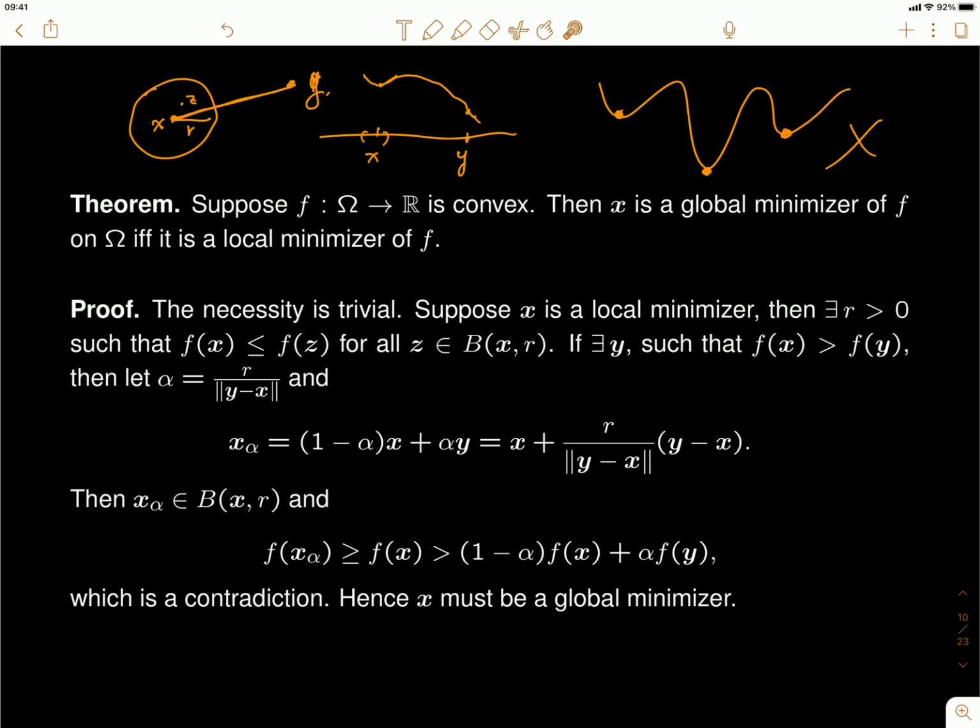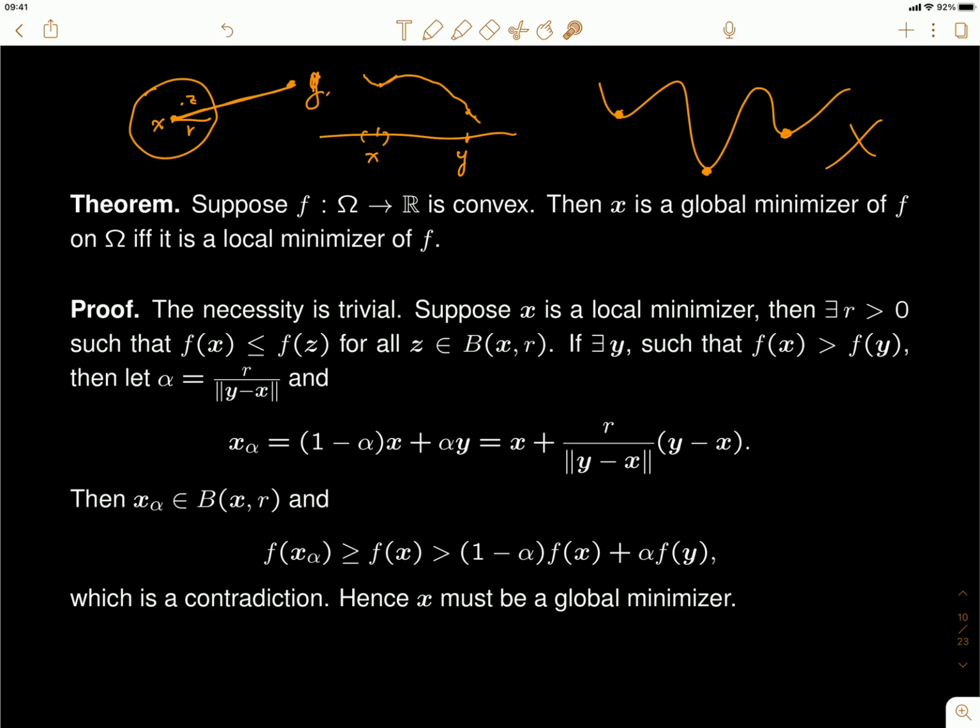If you go along this direction, I know that locally x is smallest, so when I'm still near x, I know the function value is like that. Okay, but I know that going further along the way to y, y has an even smaller value, so the function value will further decrease. So along this direction, the function value will further decrease. Okay, so that's what happens when I track the function value along this line, and I will get something like that. Okay, and this is how we're going to get a contradiction, because I know the function is convex.